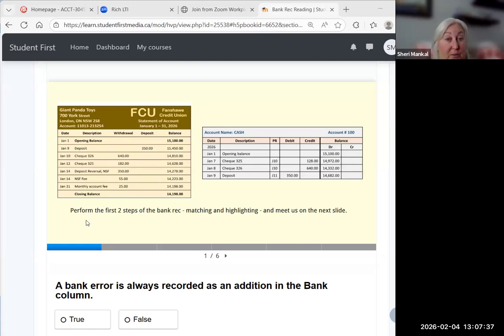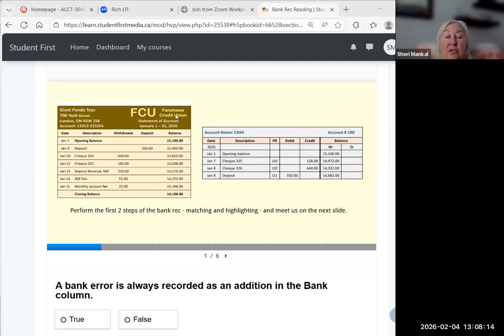And so those two things we would have to record in our journal because we wouldn't know about that until we receive the bank statement. And then the last one, direct deposit, so EFTs, we talked about earlier in the video, and then mistakes. So we can make mistakes, but banks can make mistakes as well. So on this example that I'm going to show you now, I'm going to show you NSF checks, and I'm going to show you what happens if the bank makes a mistake, which doesn't happen very often, but can happen. So here's a good example.